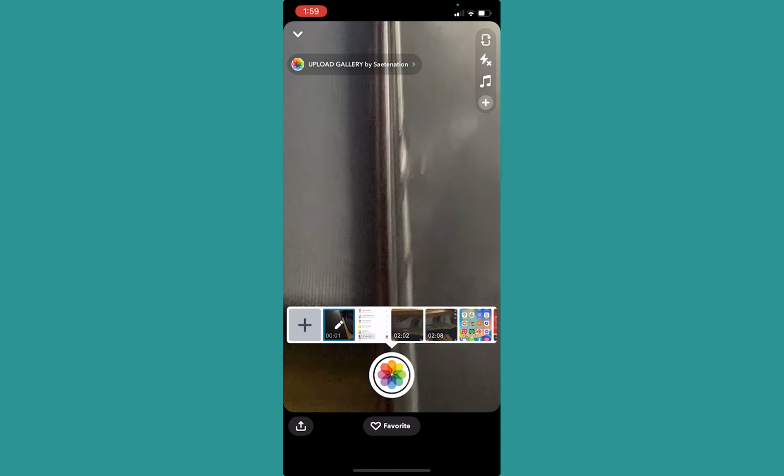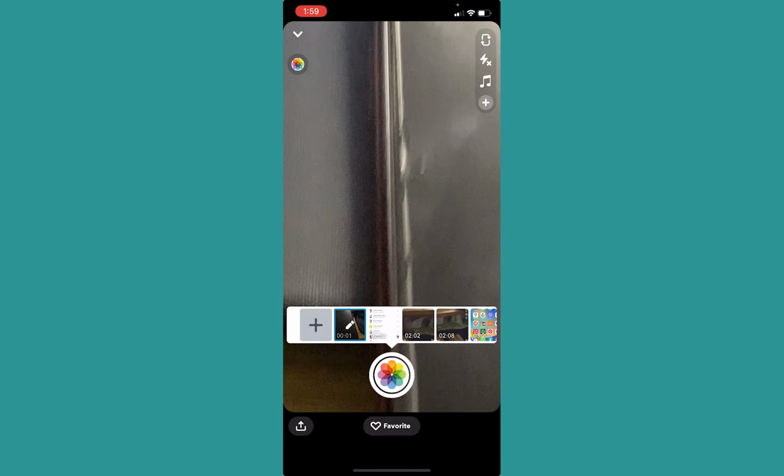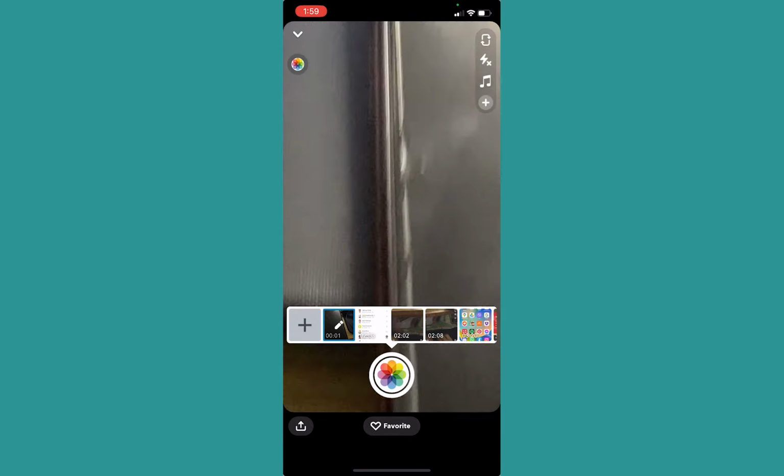Once you do that, it's going to show you all the photos and videos which are in your gallery. Now you want to choose the video which you want to send. So I want to send the 1-second video which I just took. Now since this video is 1 second, I need to hold on this little picture taking icon at the bottom for 1 second. So I'm going to hold on it, and once this ring ends over here, I'm going to leave it. So I'm just going to leave it like this.